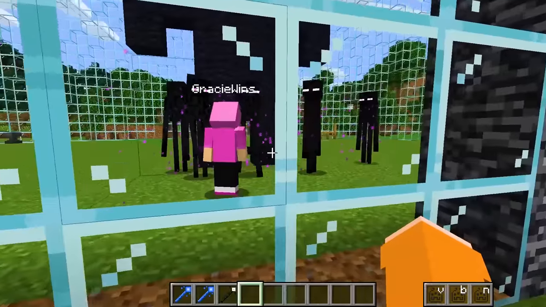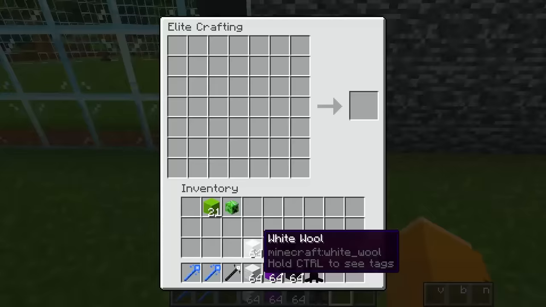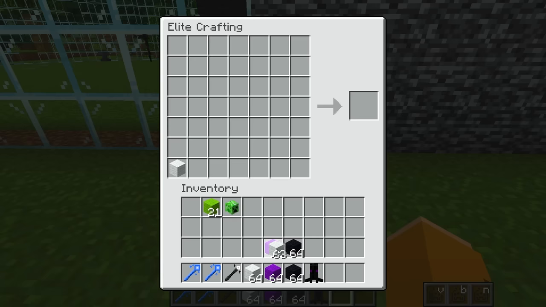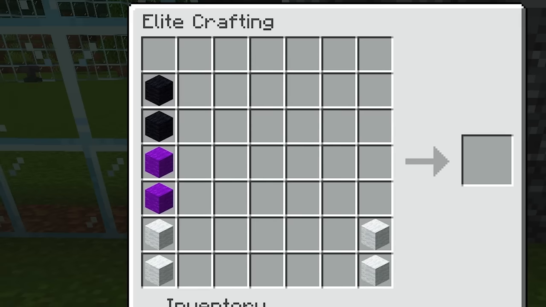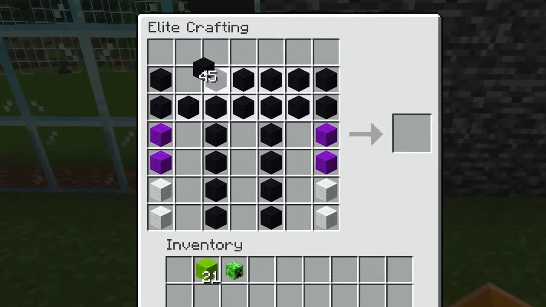That's awesome. Okay, I have to come up with something better. Oh, I know. I have an idea. This is going to require white, purple, and black wool. So on the sides, we're going to have his big arms, which have a bit of white, a bit of purple, and then a bit of black. And that's on both sides. And then he has two long black legs and a black body.